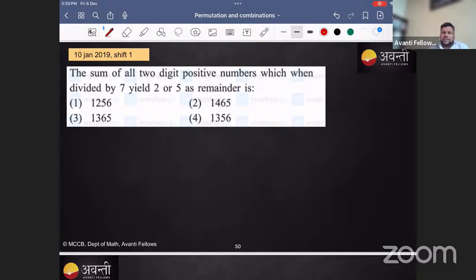Very simple question. If I see the numbers leaving remainder 5, that will start with 12, then 19, then 26. Means that would be an AP, isn't it?